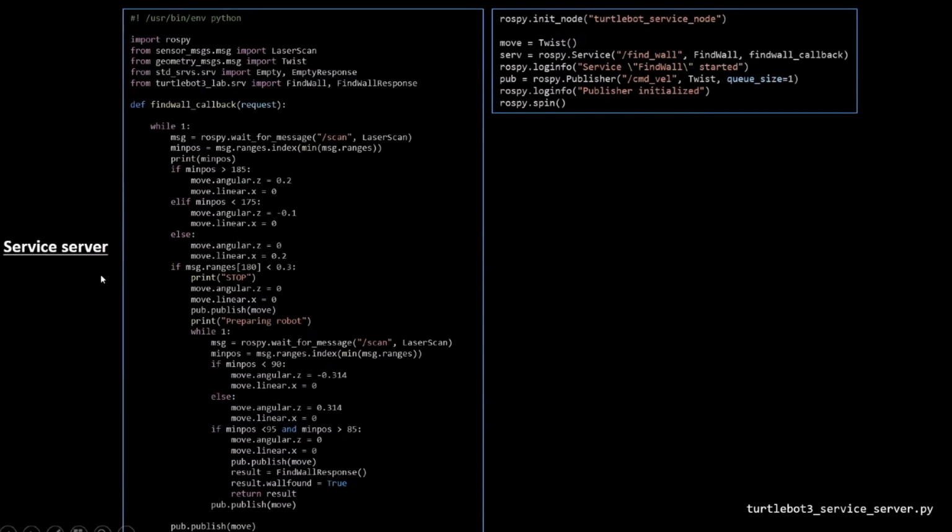This is the service server code. The service server basically starts the node here. It declares a move variable, just as we did before, which will be used to publish on the cmd_vel topic.